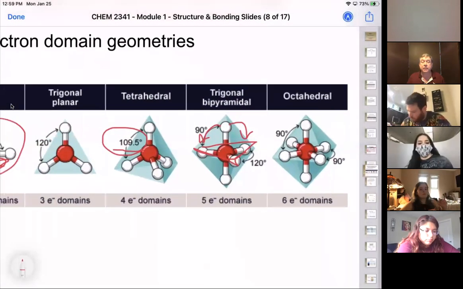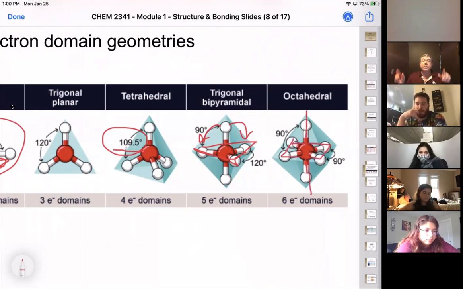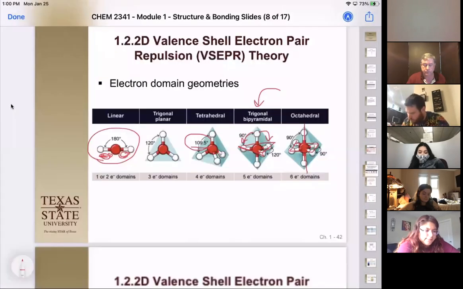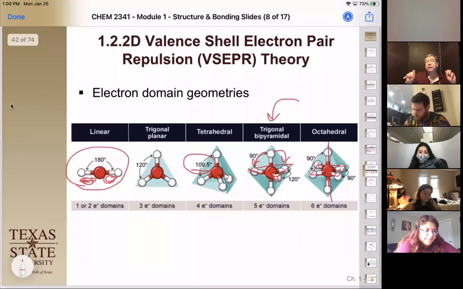And then if we had a sixth domain, we're going to see this in phosphorus and sulfur and all the metals. We're going to end up with what we call an octahedral structure. The octahedral structure comes from the fact that we have a square planar middle, and then we have our axis. And that means they're all 90 degrees apart. And that's what we call octahedral. I'm sorry, I forgot to mention the name. The previous one is trigonal bipyramidal, because we have the trigonal that forms the plane, but now we have a bond coming up and down. So it's now a pyramid on top and a pyramid on bottom, therefore trigonal bipyramidal. So these are electron domains.